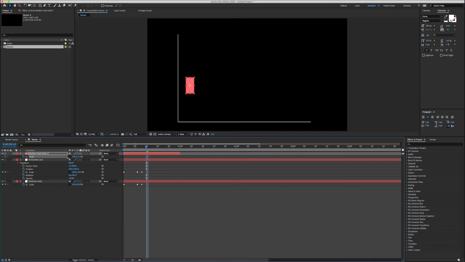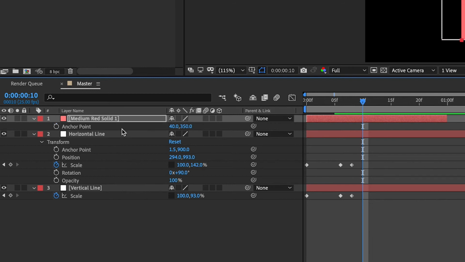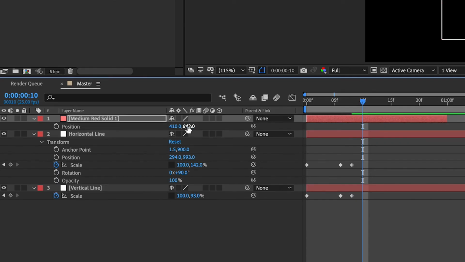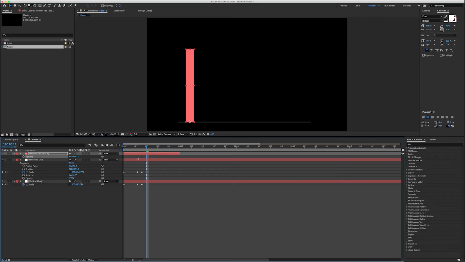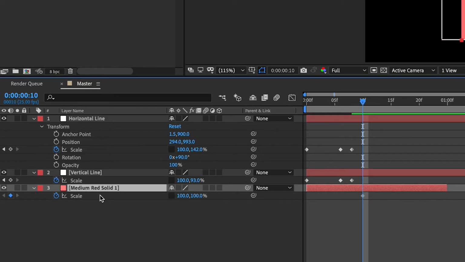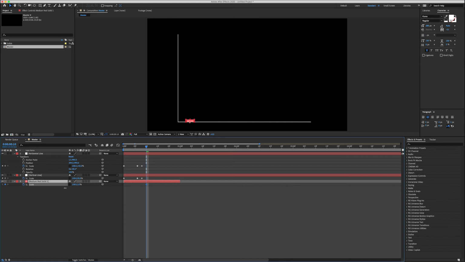So what we need to do is move this anchor point, this square, circular like target object to the bottom. So if I hit A on the keyboard, move the anchor point to the bottom of the bar, hit P to reposition it where I want it. At the moment it's overlapping the white bar, so I want it to be below that. So I'm going to move it below that on the layers. So you can see now the white line is above it. So let's go back to our scale. Now let's scale it down. Perfect, it's scaling just how we want it.